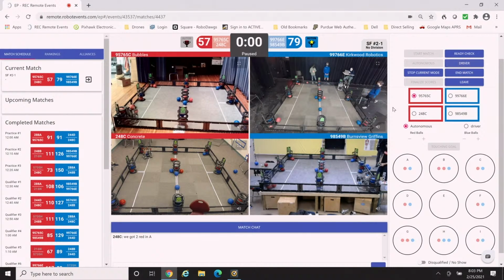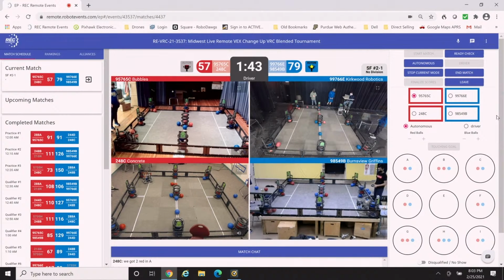Okay, so driver begins in 3, 2, 1. Really, the most important thing about that autonomous in elimination, since the win points don't matter, but the advantage is you get that 6 points for autonomous. Yeah, that row really changes the autonomous balance. So plus you've got some balls already scored that if you don't want to, you don't have to score again.